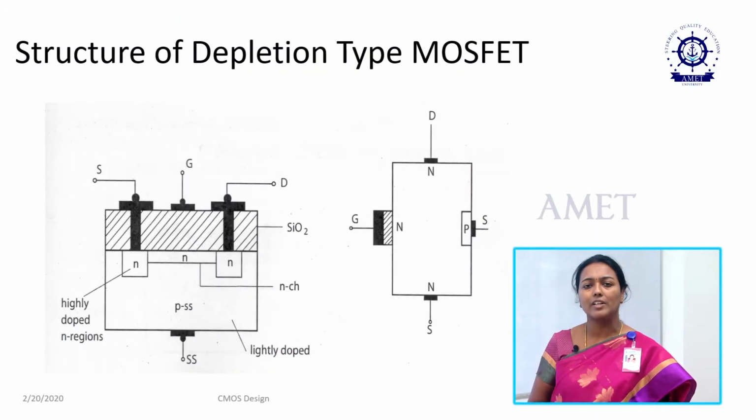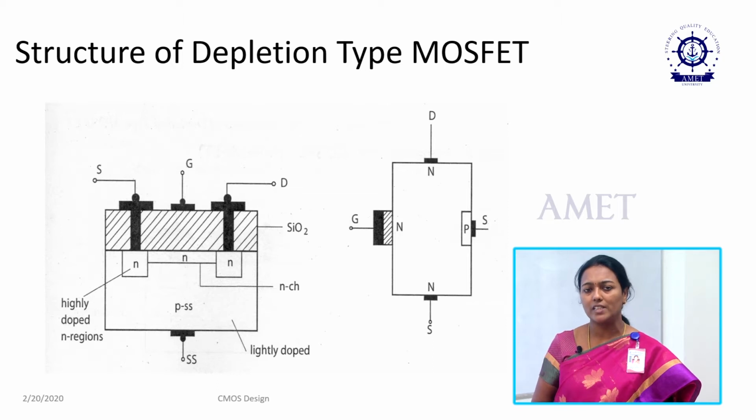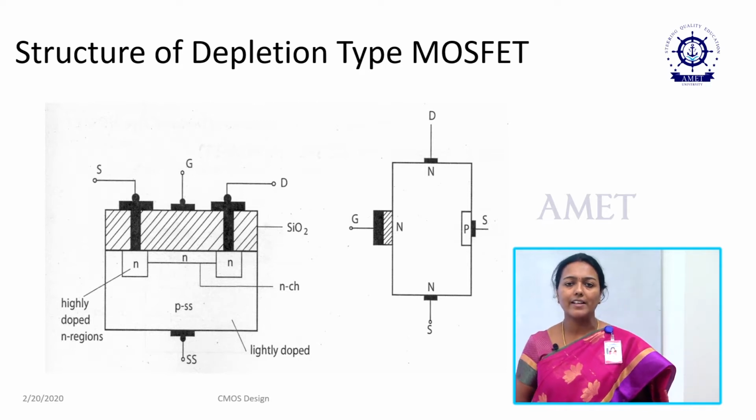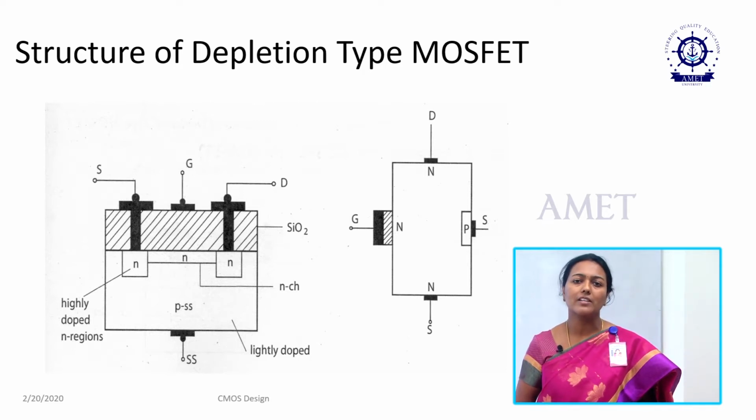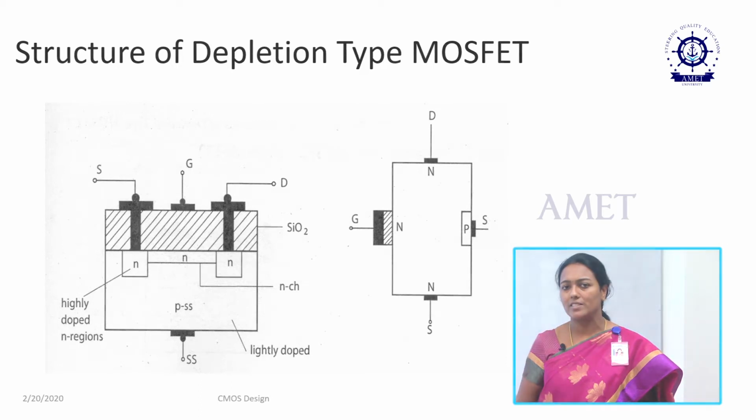In the structure of the depletion type PMOS transistor, we can see the channel is depleted of mobile charge carriers based upon the gate to source potential. Here also you can draw two different characteristic curves. One is the drain characteristic curve, drawn between drain voltage and drain current, and we can also draw the transfer characteristic curve. IDS is the current at VGS equal to 0, which we can also view in the next slide.